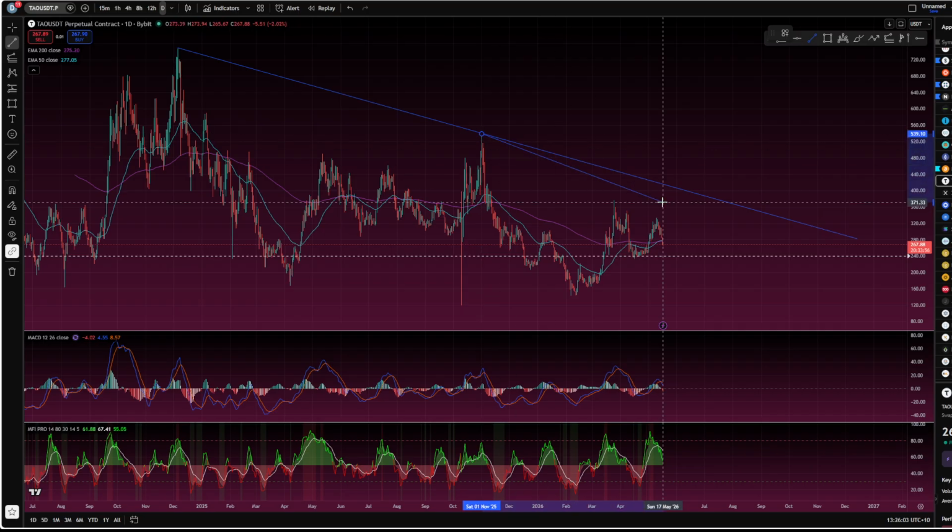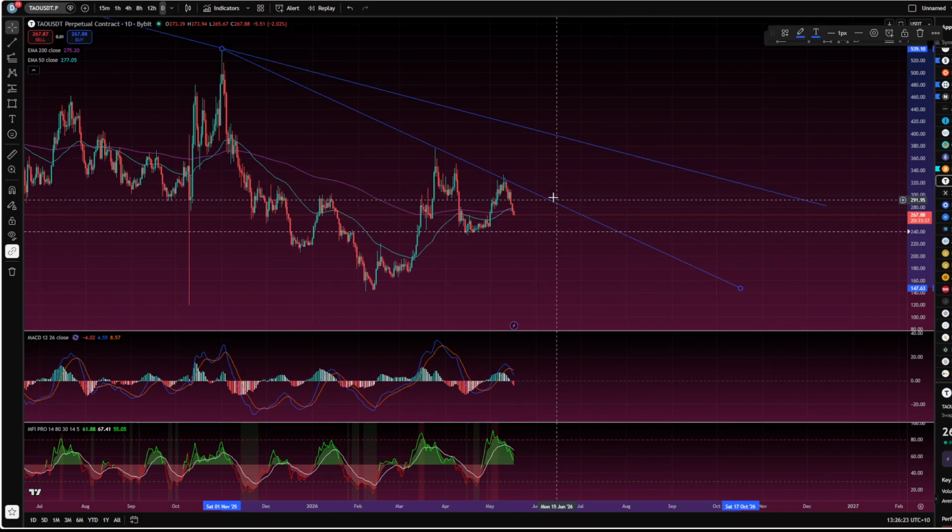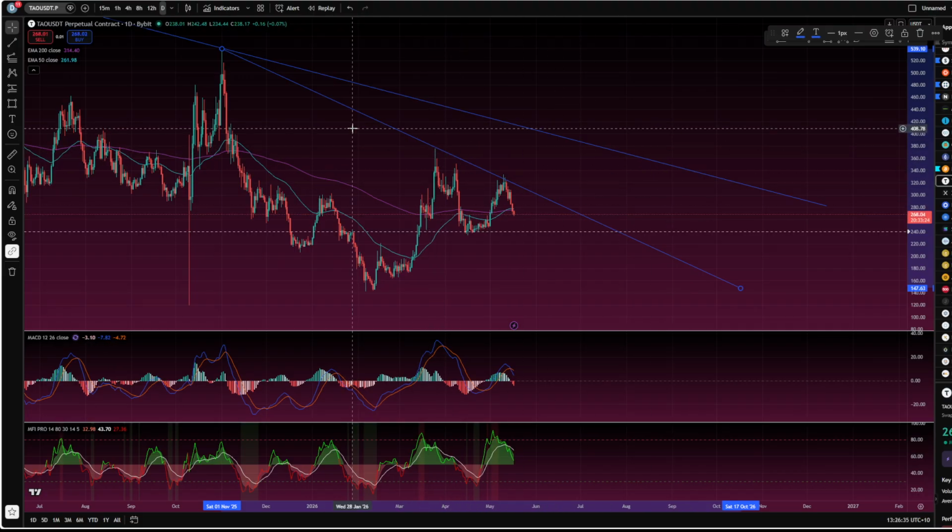Now, from this one, I'm just going to put that there. We've got a couple of reactions from it, but as we go to the shorter time frames, like I'll do the 4 hour next, we should be able to tidy it up a bit. This could be like, it's a wick on the daily, but each of these candles is a whole day. So that wick on the daily could actually be the close of a candle on a 4 hour. And we'll see if there's a bit more validity in the lower time frames.